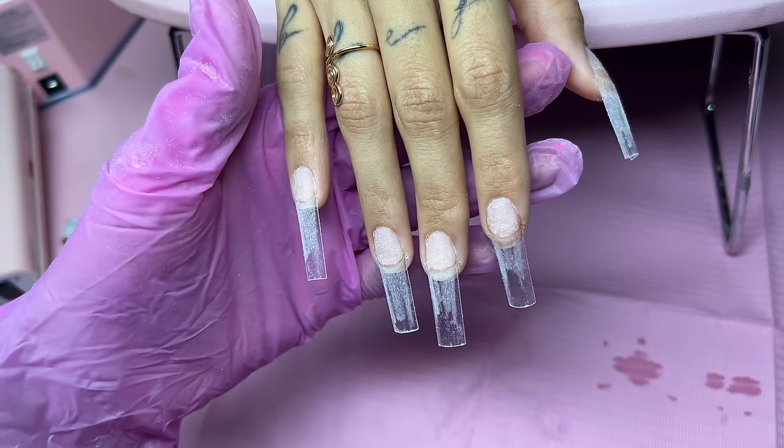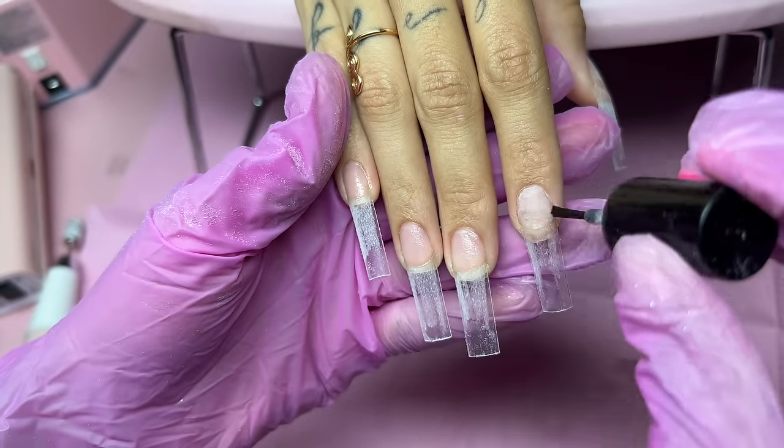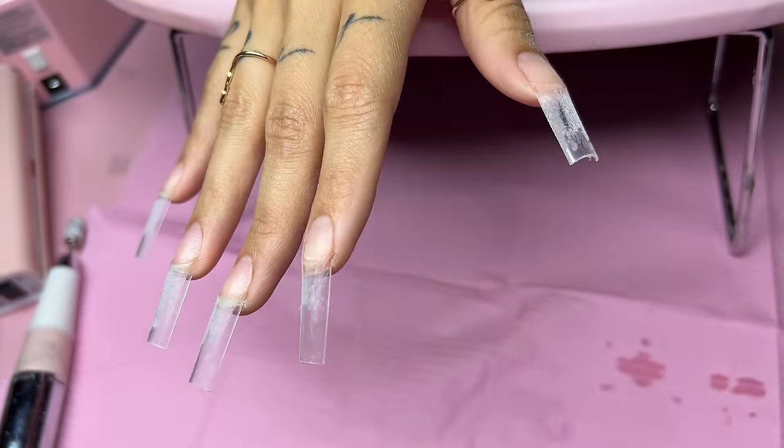I did already dust her hands off and we're now going to apply this dehydrator. Afterwards, I'll be using my Young Nails Protein Bond and then one coat of my No Lift Primer.